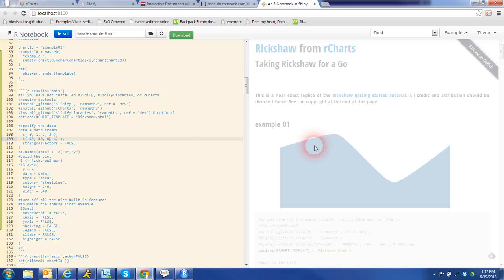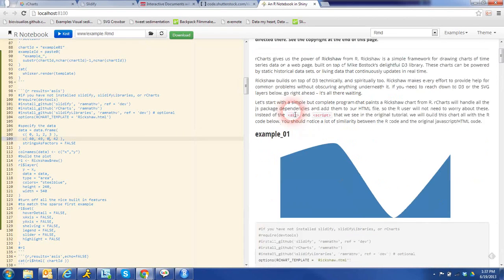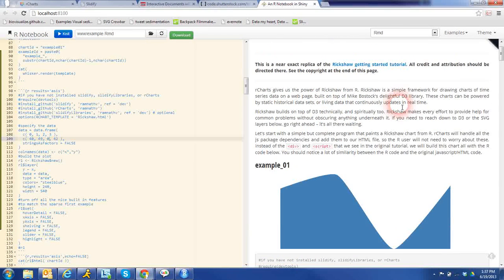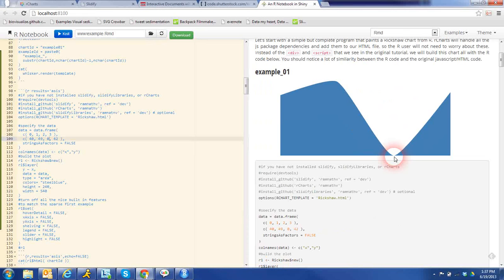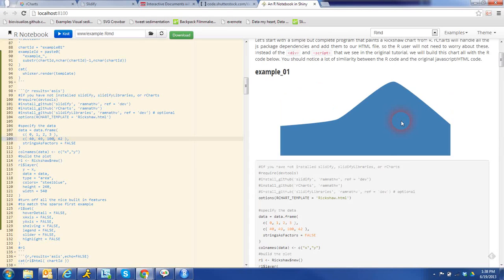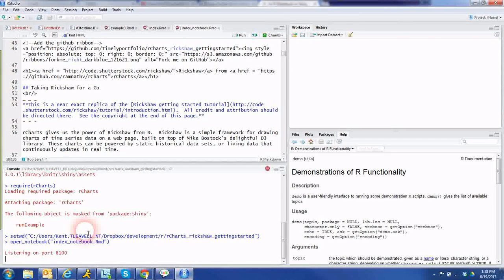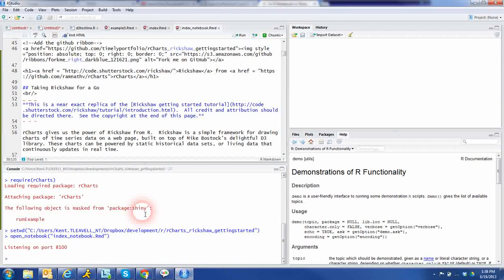So let's just see what might happen if we change this 17 to 0, in example 1 that we're looking at here. You'll see the text reappears because I undid that delete, and you'll notice that that 17 goes down. Let's do it one more time, but let's add 100. And you'll see this chart change on the fly. It's a very nice feature that I highly recommend you check out using open notebook and rCharts.